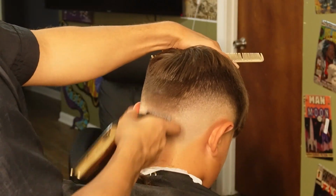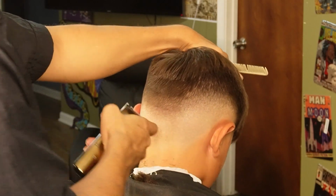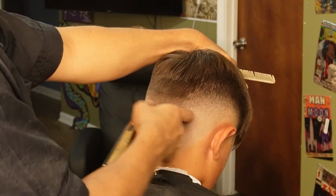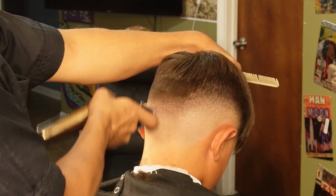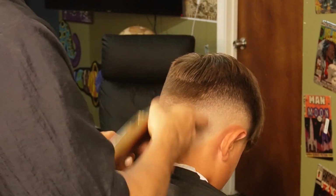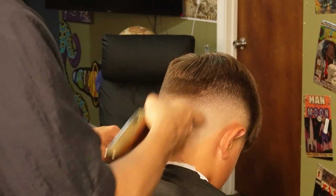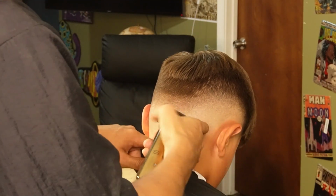Now that we're done softening up the line with the 1 guard and its lever, we can move on to the half guard and erase the line completely. Don't be afraid to use your opposite hand to stretch the skin, as you can see.